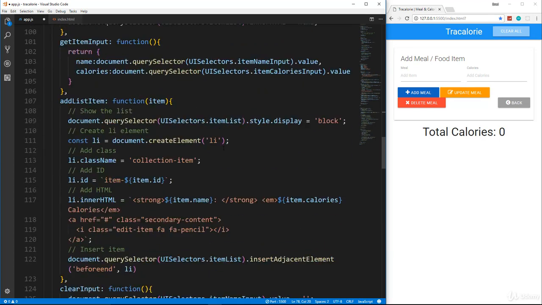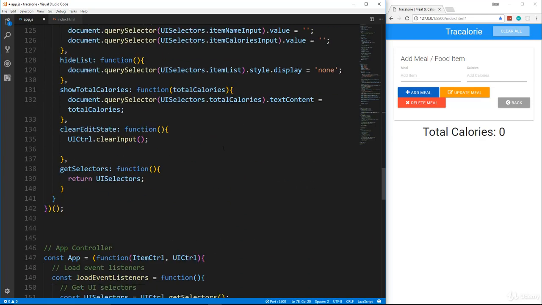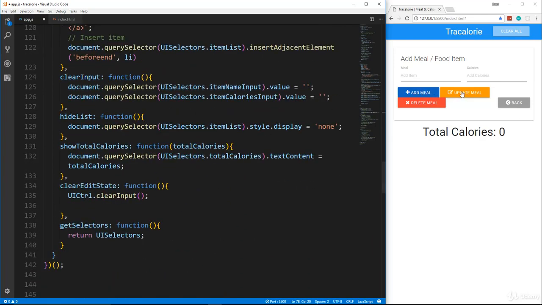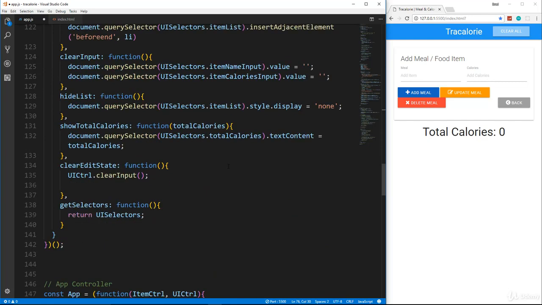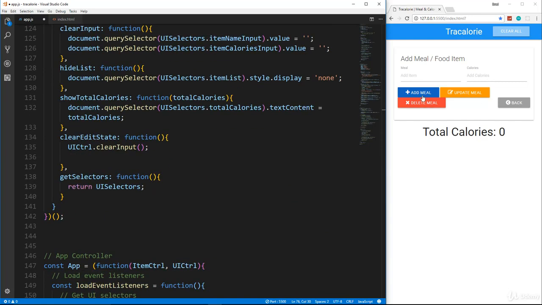Okay, so let's go down here now, and we want to hide the update and delete button when we're not in the edit state. I'm sorry, and the back button. So all of those. And whoop, what did I do? Okay, and we want to make sure that the add button is shown.